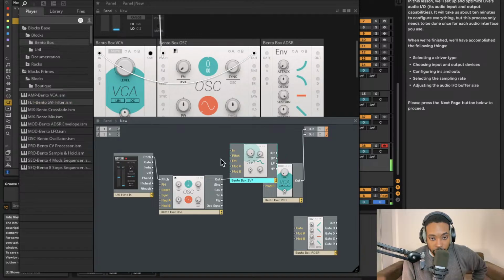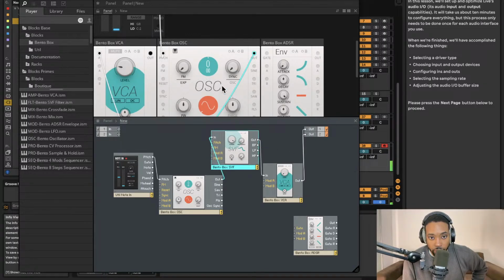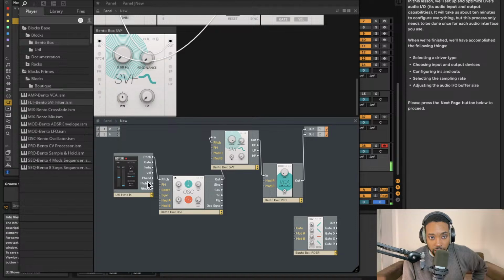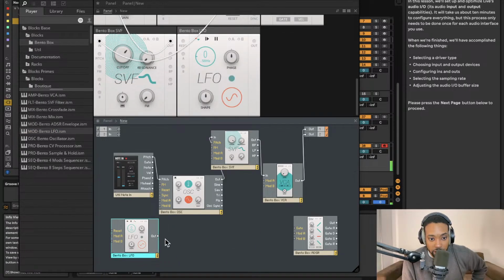So right now we're getting some sound from our oscillator, but I want some control over that sound. So I'm going to filter our sound, just like we do in production, and I should now have control over that. You can see we have some filter control, and this takes it from a static sound to being a little bit less static, cutting out the highs. Now I'm going to bring in some oscillation to our frequency. I want it to move a little bit more, so let's modulate it a little bit.